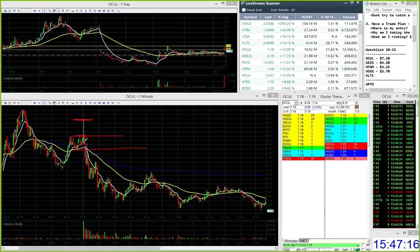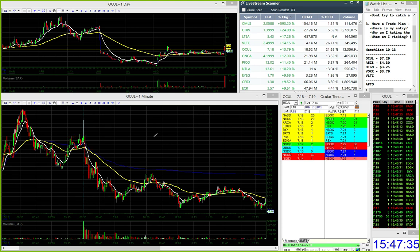This sort of cut pattern and then a break through the pre-market, not the pre-market high, but the high of the last peak here. I thought it looked good, and I probably could have taken that through 805, and I probably would have shoved some out into 820, and then the rest I would have probably stopped for a flat. But not everyone's as fast with the keyboard and the hotkeys and stuff like that, especially newer traders can get really jammed up in that first few minutes.